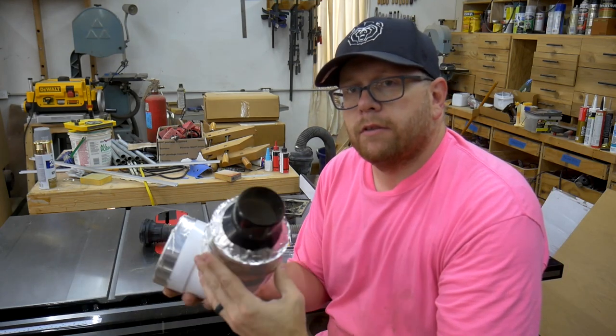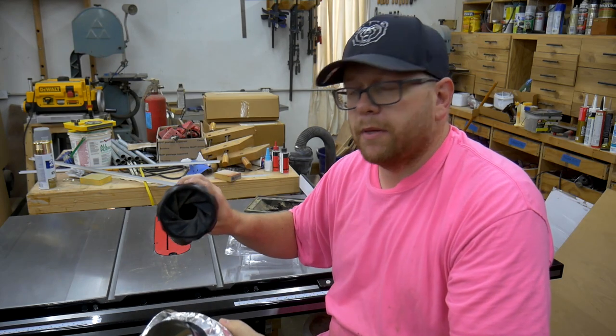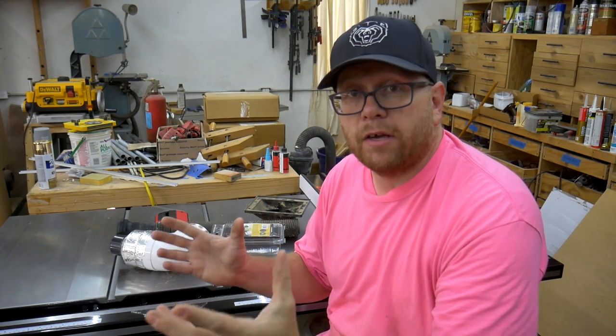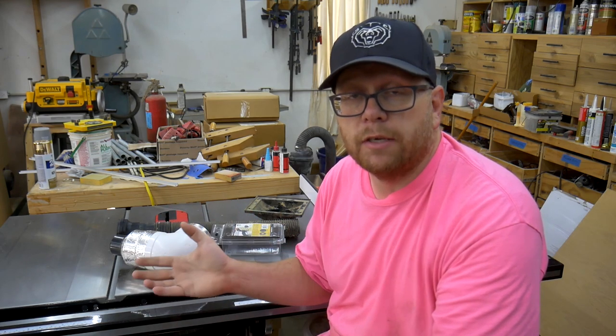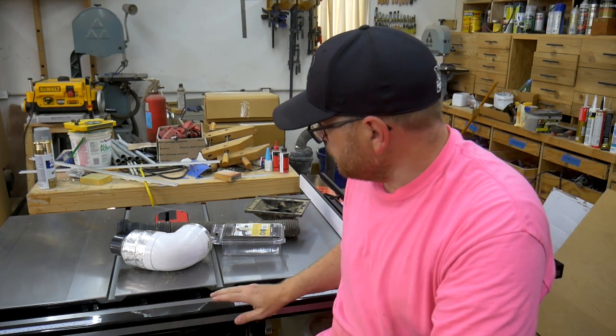So if this solution is too janky, and this solution is too expensive, there's a third solution that gives you all the benefits of having a custom fit between the two fittings and is dirt cheap once you make the initial investment, and that's 3D printing. And that's what I'm going to do today.